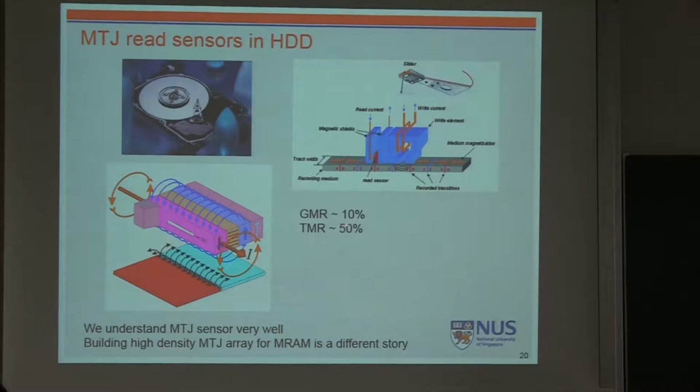However, we talk about only one junction basically. So once we make the GMR or TMR wafer, we cleave it, and then basically we ship only one component for each hard disk drive. But now, when we talk about MRAM, magnetic random access memory, we have to build millions, billions of cells in a certain size, and we have to have uniformity of the device properties. So making a high density array is a different story compared to a sensing application, and is way more difficult to make. So this is one of the major problems industry is facing right now. For example, all the major companies are working on MRAM, like Toshiba, Samsung, Sony, and Intel.